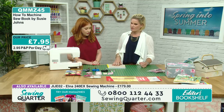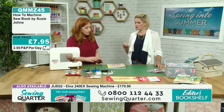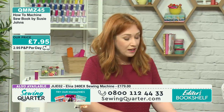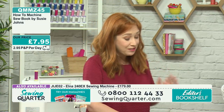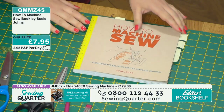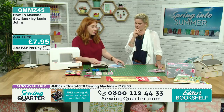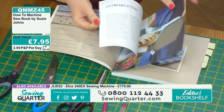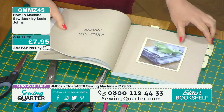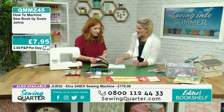Now, we've had one of this range on the shows this week. Tell us why you were drawn to How to Machine Sew. Because it does what it says on the tin. It tells you how to machine sew. And it asks all the silly questions, because we've all heard, ask a question, don't worry if it's silly. It basically answers all those silly questions before you even ask them. Which I think is genius, because I'm full of silly questions. This is my favourite bit already.